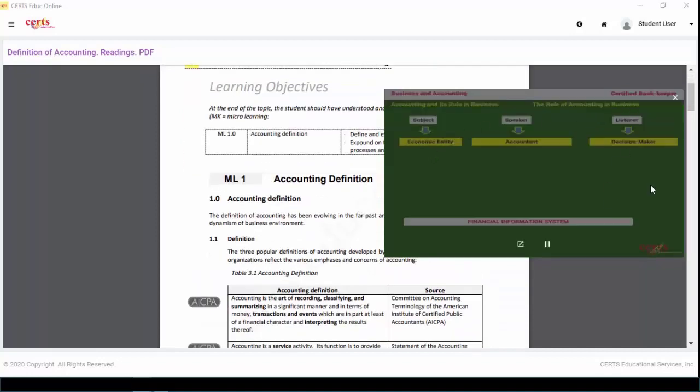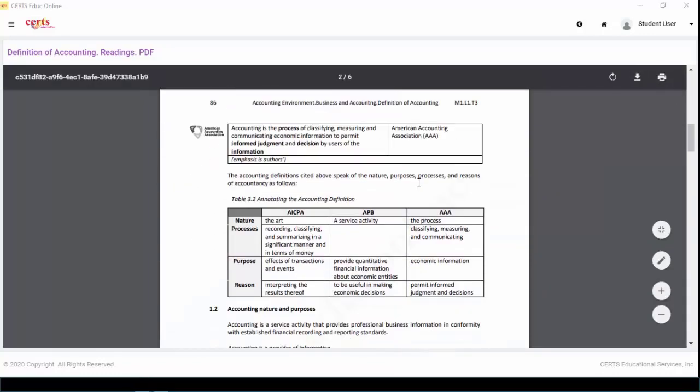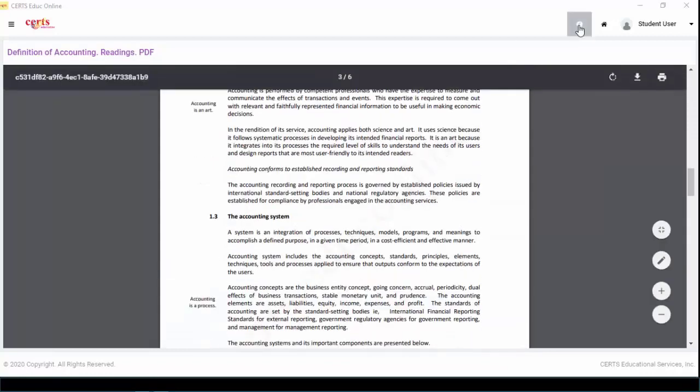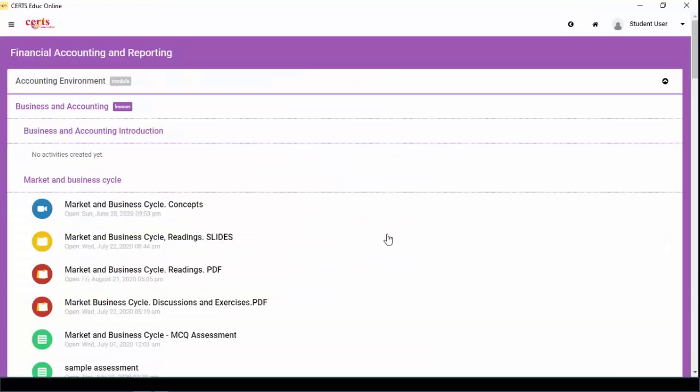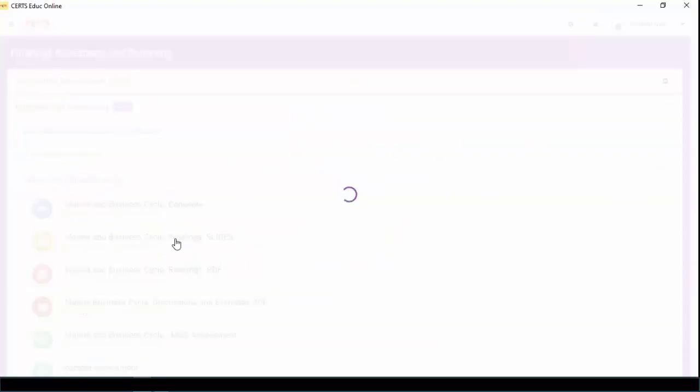To exit the video, I may simply click the close button on the upper right corner of the video. This is for the PDF study notes, and I may also click the back button, and I may also explore the other activities that were provided for us, say for a slide.